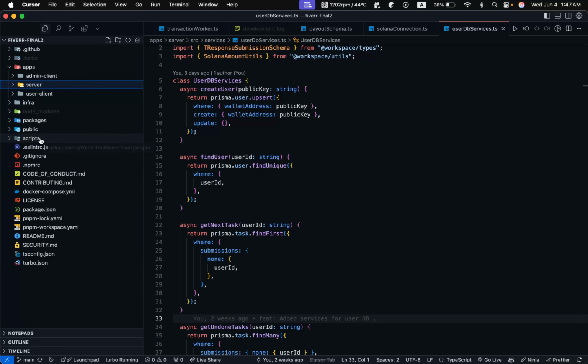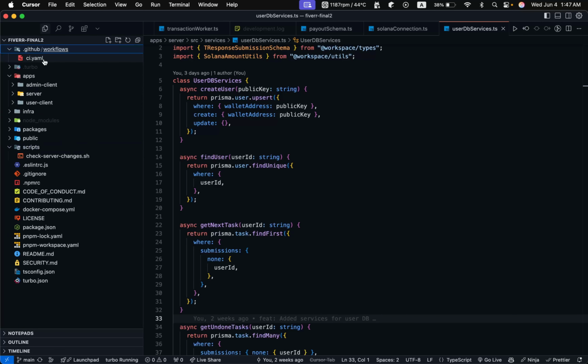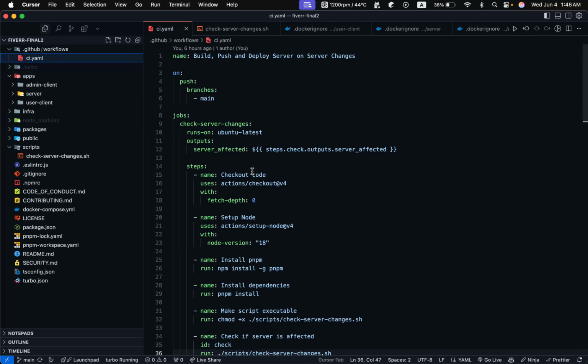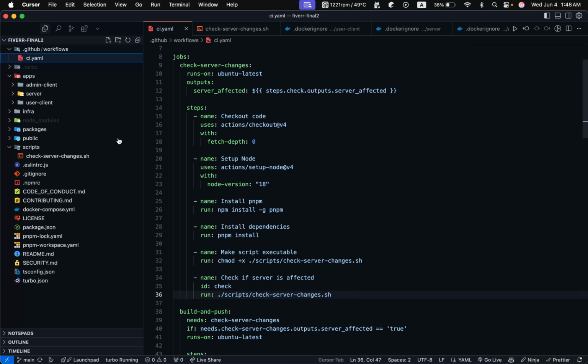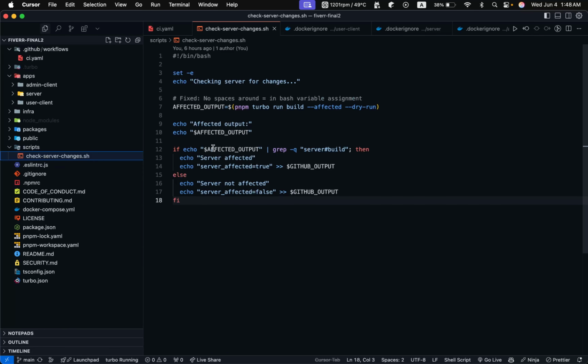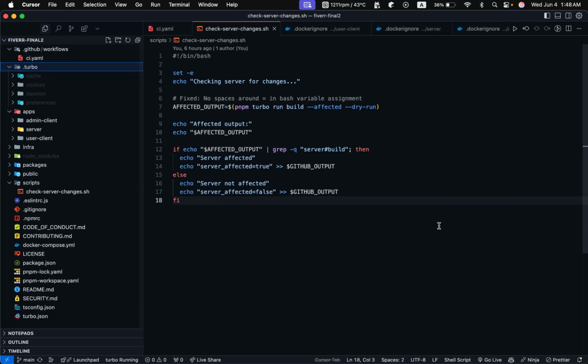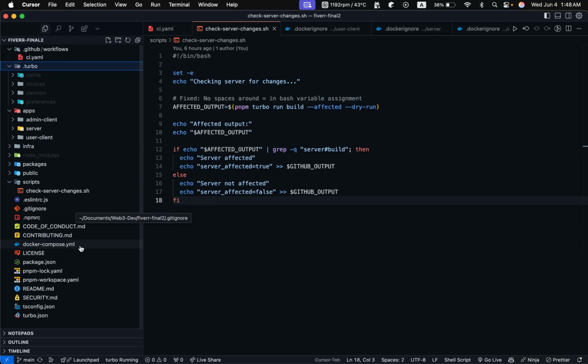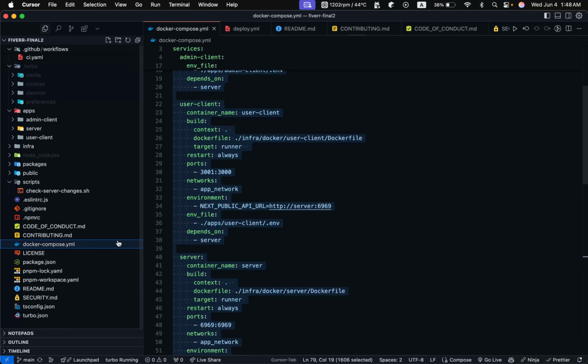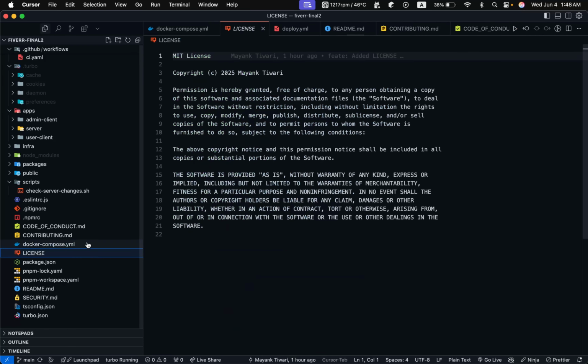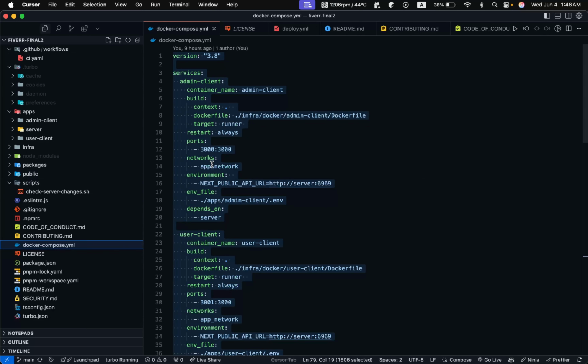Also, this has a CI/CD pipeline configured. So CI is configured by GitHub Actions, and CD deployment is configured by Ansible. Basically, it deploys the backend Docker file to my Ubuntu server, and these two frontends are hosted on Vercel. So also, if you want to run this project locally, you can run this using the Docker file. You just have to run Docker Compose up, and it will run the project on your local machine.